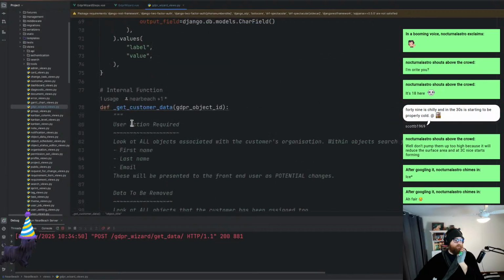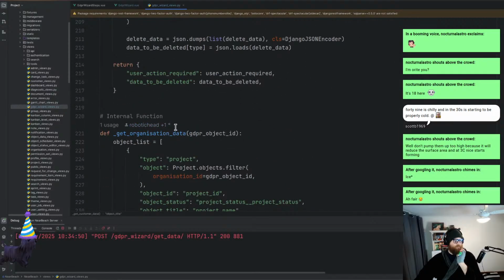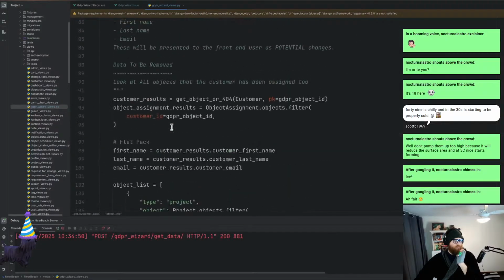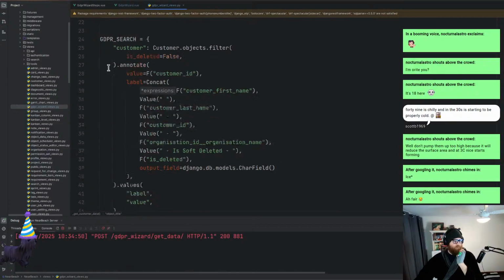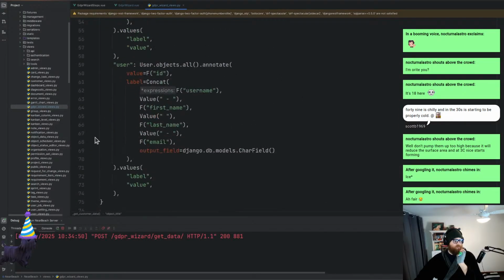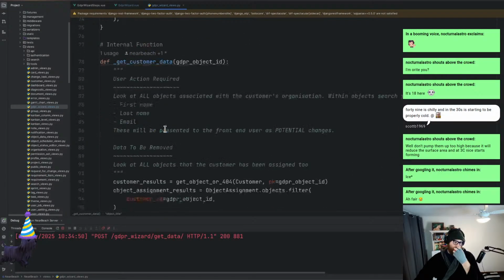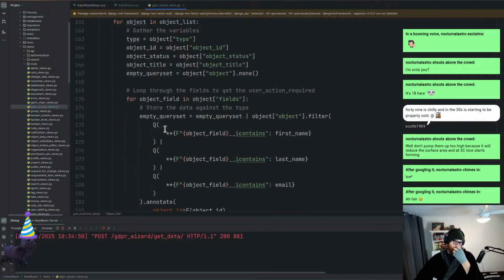This will be part of the not get customer. This will be part of the data where we want to actually make sure we don't have the current user.